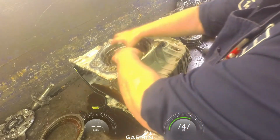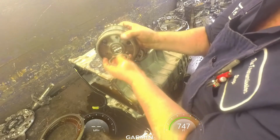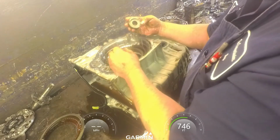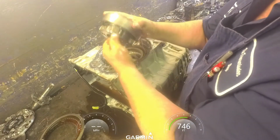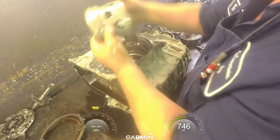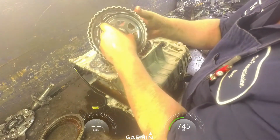There we go. Our planet and 2 bearings here. Make sure our pinions are good. Our sun gear. We've got the line is up. Our other planet. And we got 2 bearings down inside here. Other planet. Sun shell. Bearing.